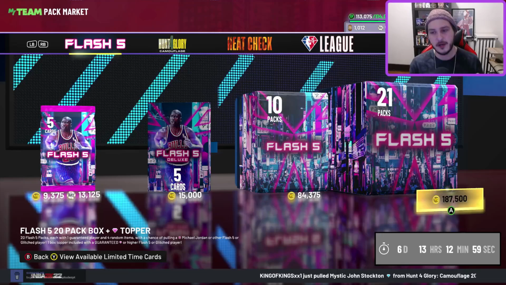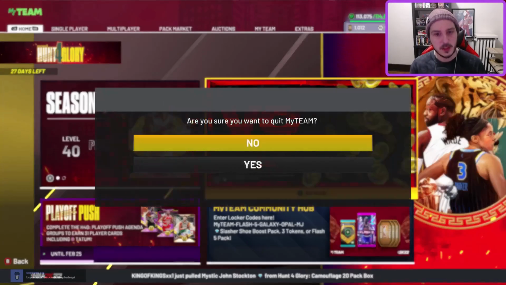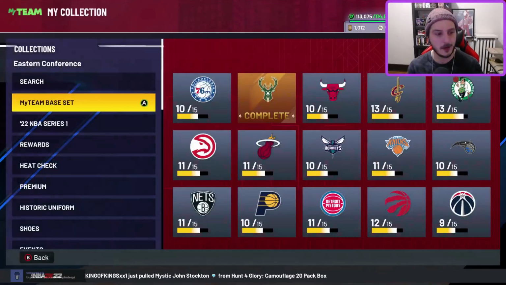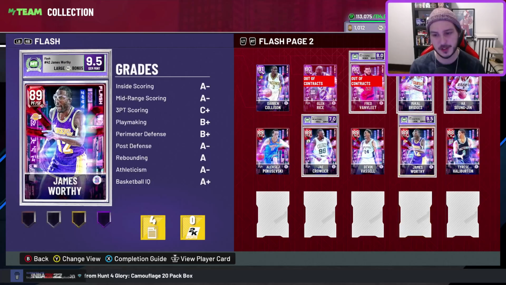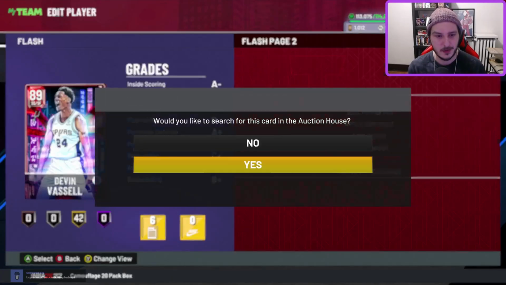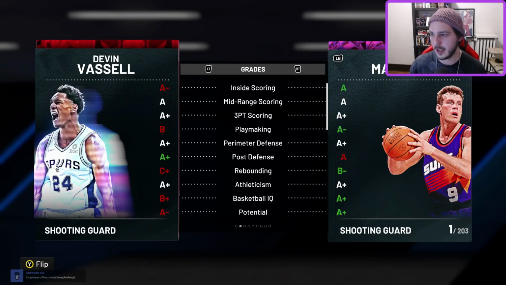So the market has been absolutely smashed because of that, which I think is pretty interesting. So let's talk about some of the cards. Let's start with the lower overall Flash guys. Devin Vassell. You can get Devin Vassell for 1,000 MT or less. And looking at Vassell, he's really, really good. I don't know how to say it, so I'm just going to call him Devin.